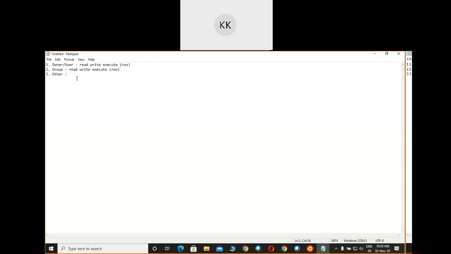Read, write, execute. Now what about the file? If it is a file, by default it appears something like this: hyphen, read, write, hyphen.